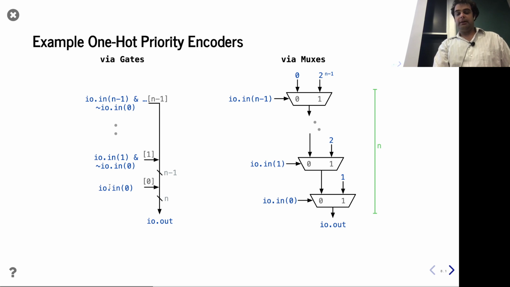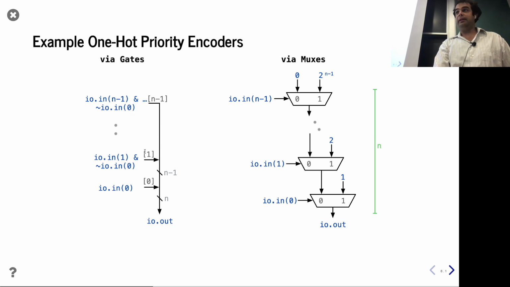If that one's not one, and this next one's one, so if the next bit is one and the lowest bit is not one, then this one wins, right? And you can see it has cascades. And so eventually you get this long list of, okay, if this one is one and all the other bits are zero, then do this one, right? And so you can see how this fits together.